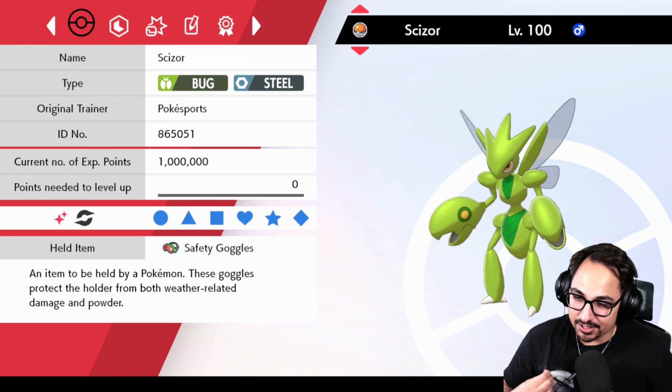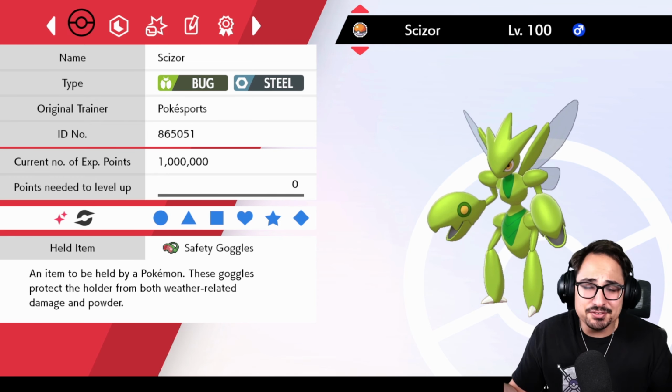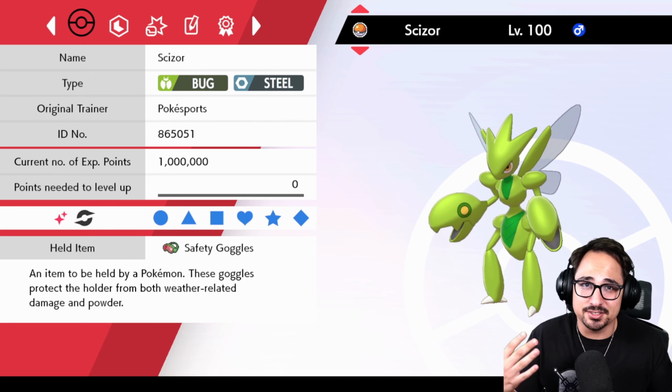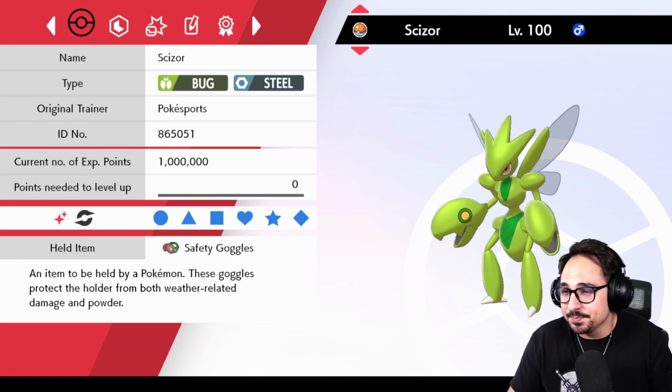At least I feel it's very good in the current meta, just because Dynamax kind of held it back. Scizor doesn't really benefit from Dynamax. It actually only hurts, because it makes no sense for Scizor to Dynamax and lose Technician versus getting hit by a Dynamax move. So that's why we have Scizor here on the team.